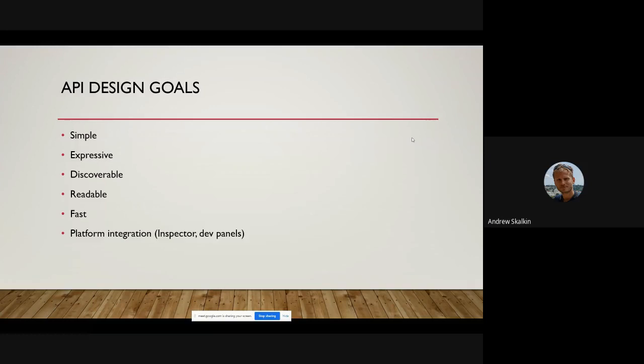Then everything should be discoverable. We do not want to expose people to just 150 classes of JavaScript and tell them, well, we can do everything, here are the classes, right? It's a mess. So instead, we came up with the idea where there are certain entry points to the system. And then using IntelliSense, you can explore the functionality in an interactive manner really quickly. And you'll see it in a demo really soon.